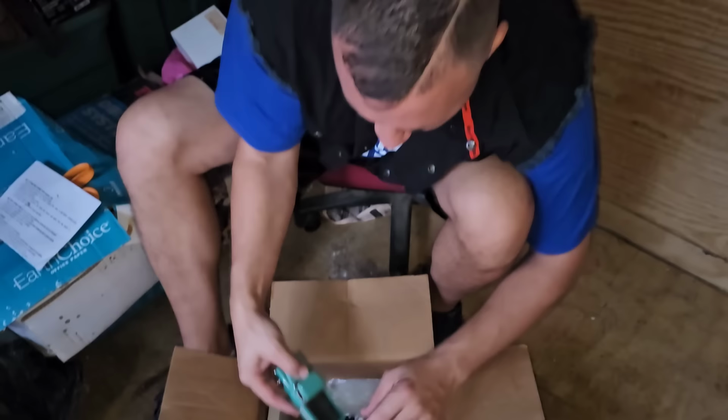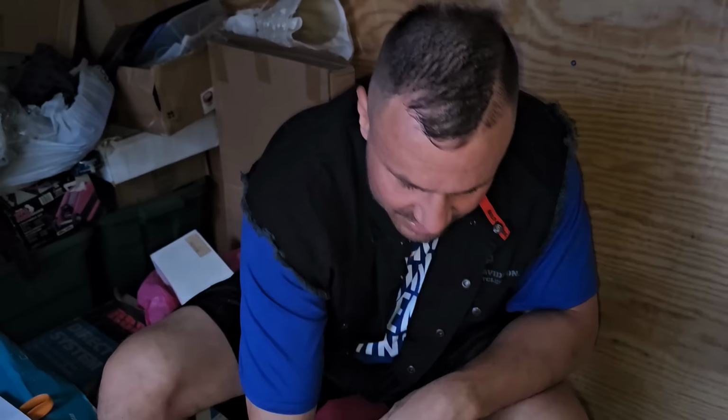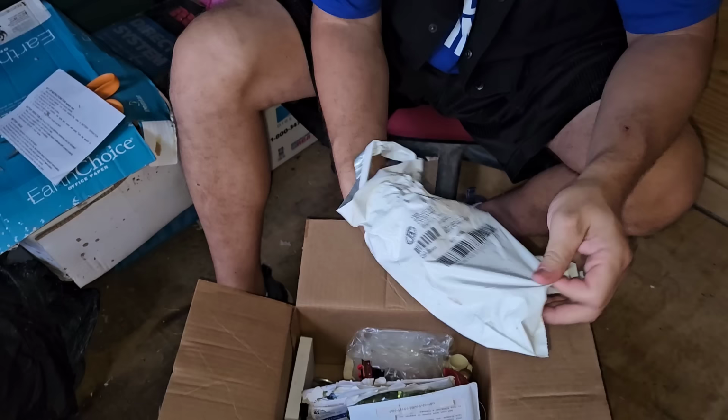Look at that. There's a die-cast truck. Here is a die-cast clock. That's cool. And we do know he passed away, and he kept a lot of the invoices. George, how many invoices do you think are in here? A lot. We found a lot, so we know how much he spent. We do. Oh, man. We do.